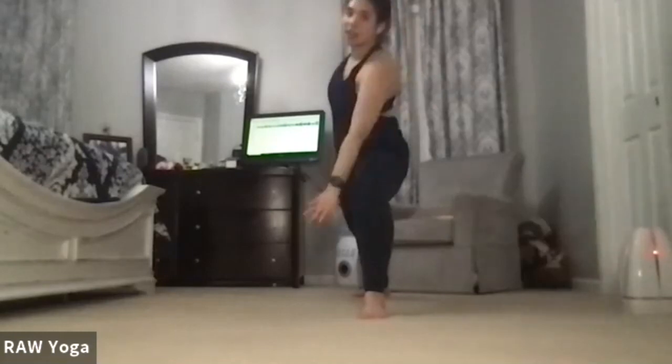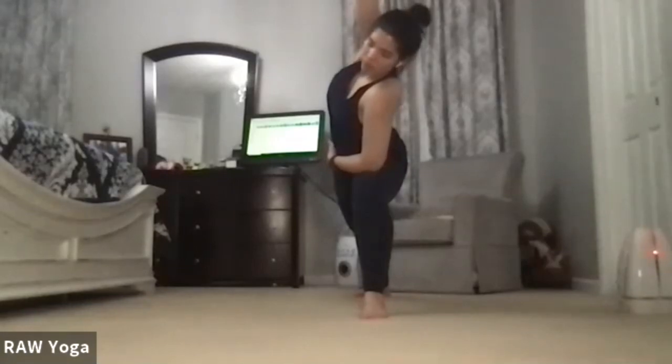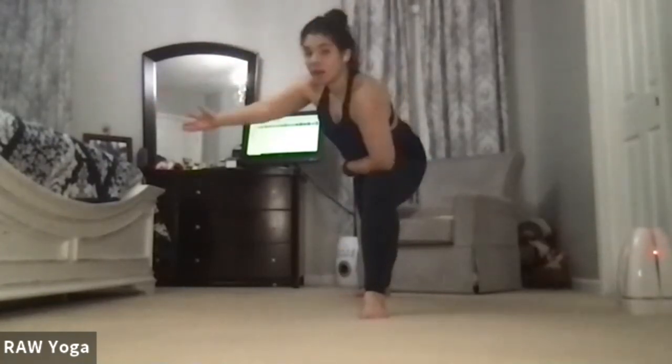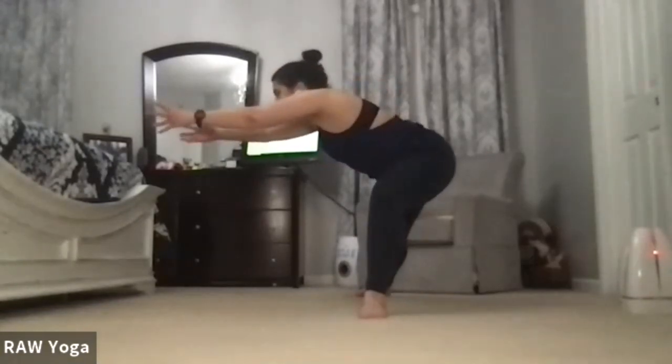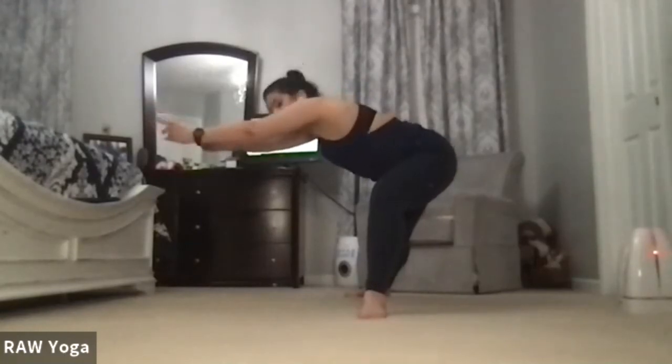Next breath, side angle, left arm, left leg. Right arm up and over. Sweeping that right arm towards the right side of the mat. Yep, left arm, there you go. Push those hips back as you reach those hands the opposite way. Breathe. Keeping that bend in the left knee.